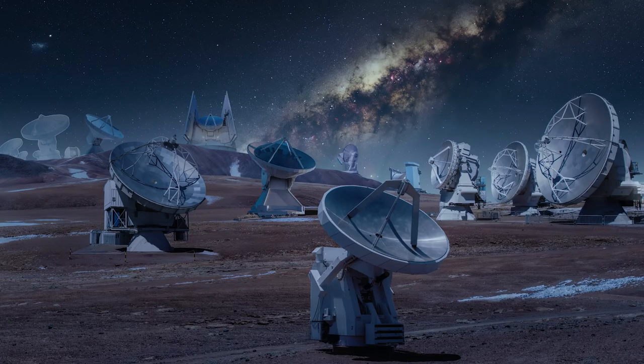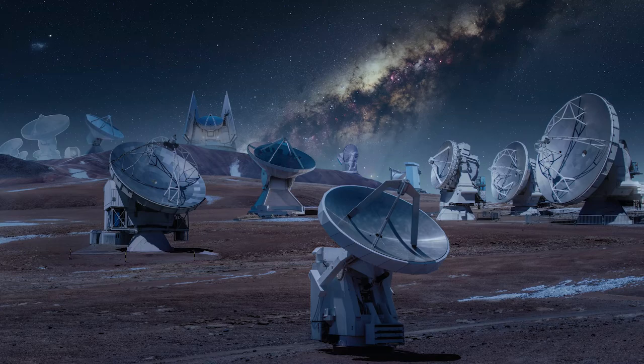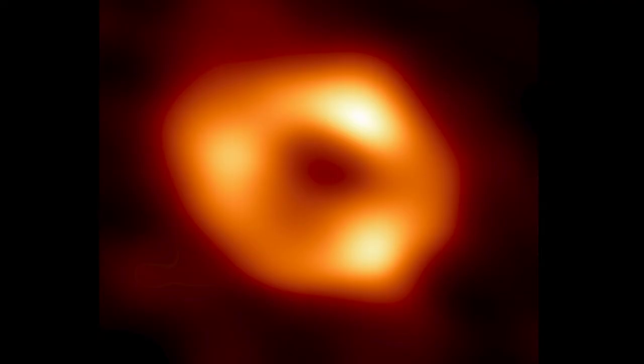And they got this image. Now, what we're seeing here is not the black hole itself. What we're seeing is gas swirling around it and falling down into the event horizon. But you can clearly see the black bit in the middle. And this fits models of a black hole bending the light from gas swirling around it.